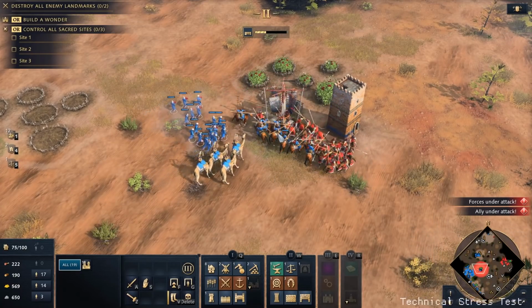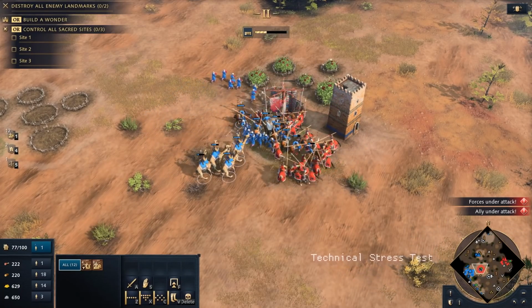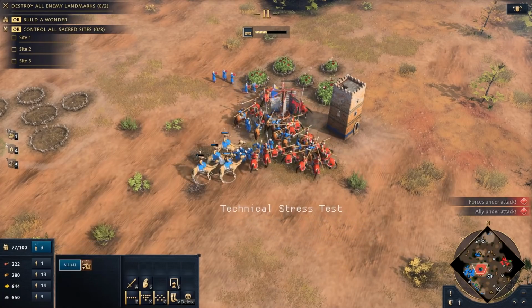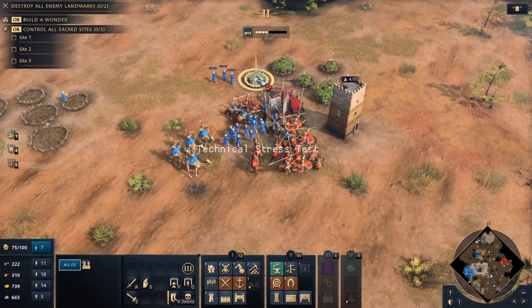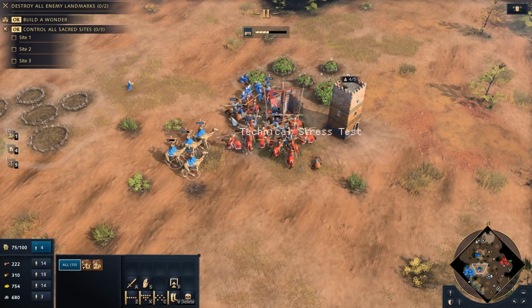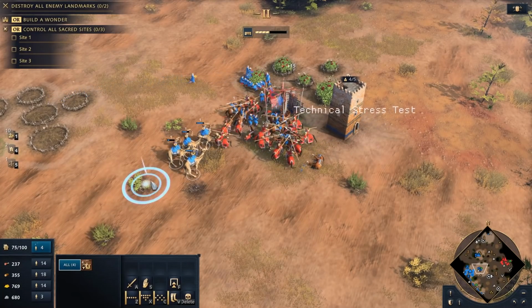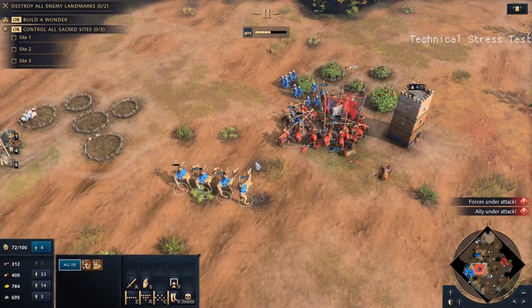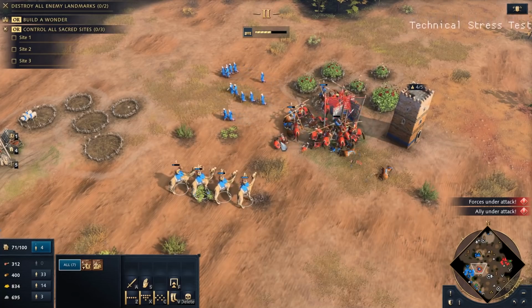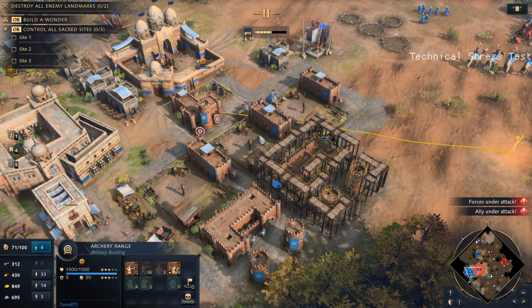We might just want to fight with our workers to give us a little bit of an edge. Get a couple of you guys garrisoned in the house there. All right, get back to mining here. It's honestly kind of hard to tell how this is going. We might need to pull our workers back here. He's taking casualties, but so too are we.